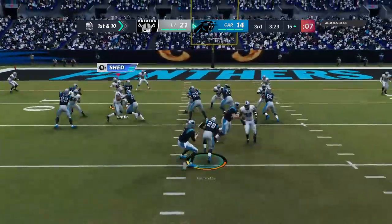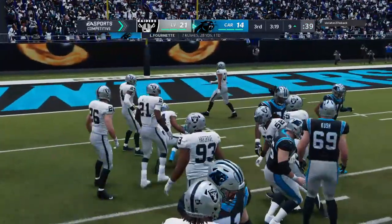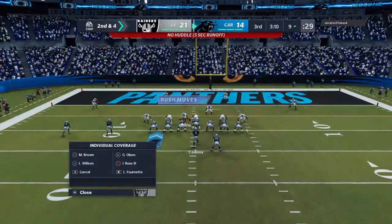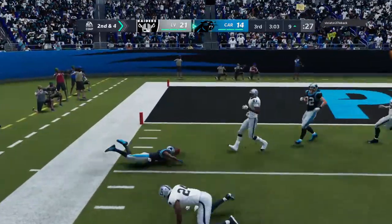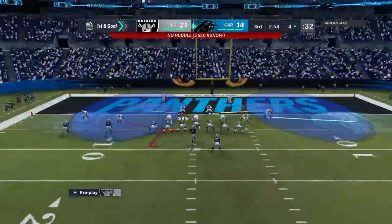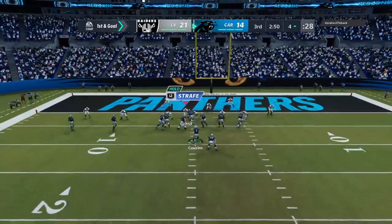Line of scrimmage, the 15. It's 1st and 10. And now they're inside the 10 as he's brought down at the 9. A gain of 3 last play. This time they double it and pick up 6. Brings up 2nd and 4. A quick throw now complete to Ross. And the stop will come inside the 5 at the 4. That'll give him 60 yards receiving now as he's got a first down.